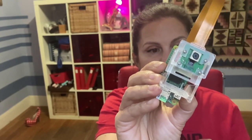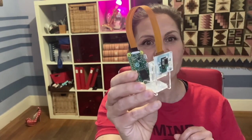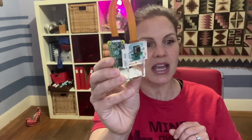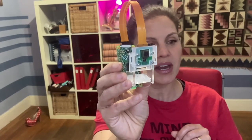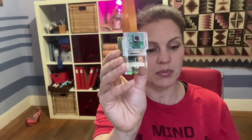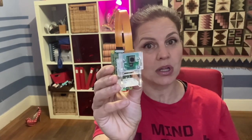I would recommend something slightly better than this for an actual webcam, although it can be nice if you're live streaming and you want just a second little cam — let's say with a close-up of your hands, your table, your keyboard, something else. This could work quite well as a second or third camera. But you can also buy a higher quality camera — an 8 megapixel one, or the new Raspberry Pi high-quality camera.